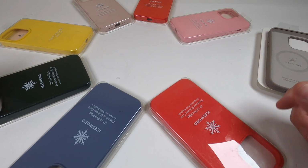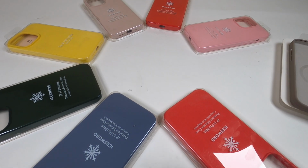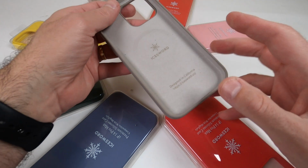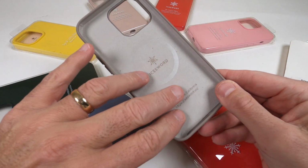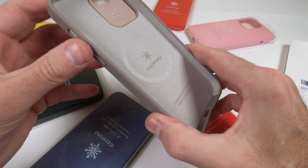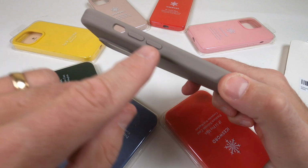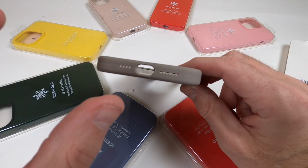Let's go. Yeah, so what I was telling you before about these cases, these are fantastic. This is some of the colors that they have here. They're really a really cool case. Let's take a look at this one here together. So you can see here, they're all branded inside. They have a nice felt lining inside each one of these cases. They have really high quality drop protection. Super awesome how they're made. You can see how all the cutouts are absolutely perfect on these phones. You can see it'll fit perfectly.